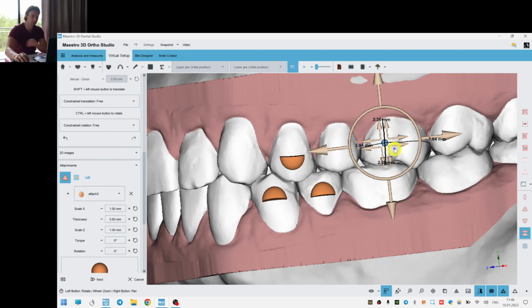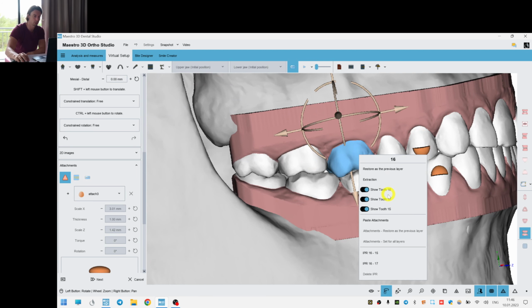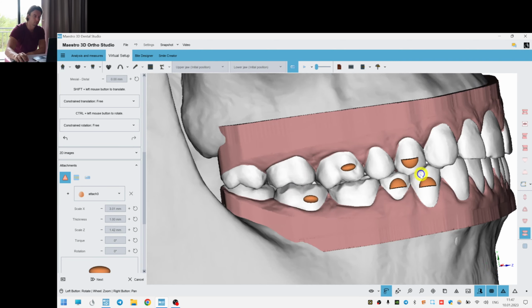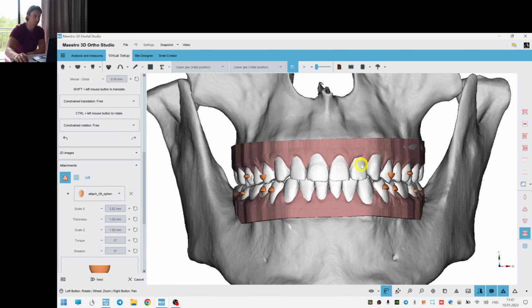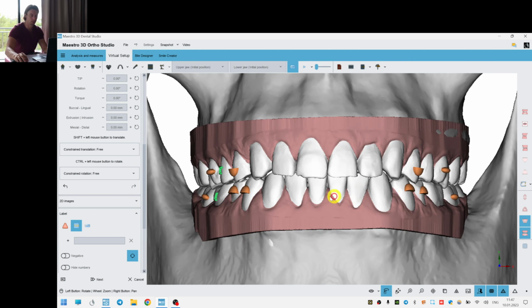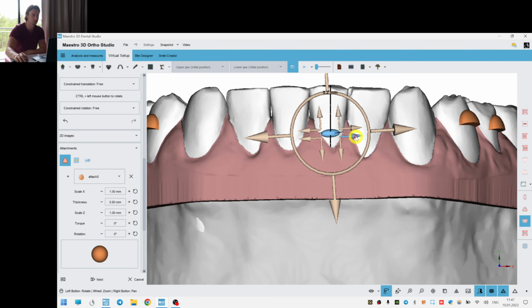Maybe it's just overprotection, but I'll place some other retentive attachments. I think we'll not bond them to the teeth in real life, because the retention should be okay. But to be sure, in case the liner fits loose, we can always bond the attachments to the molars. Well, don't forget the digits. And I think it's going to be a good idea to put the negative attachments here on layer 3.